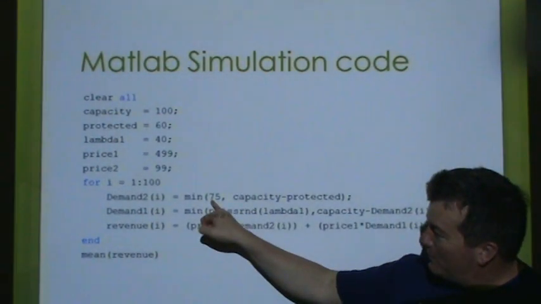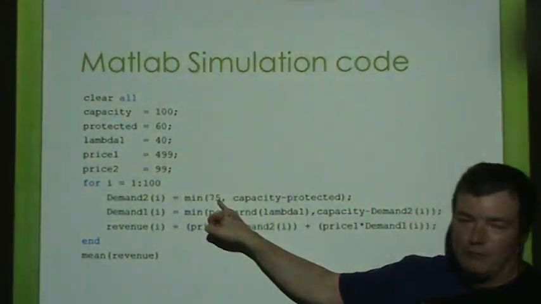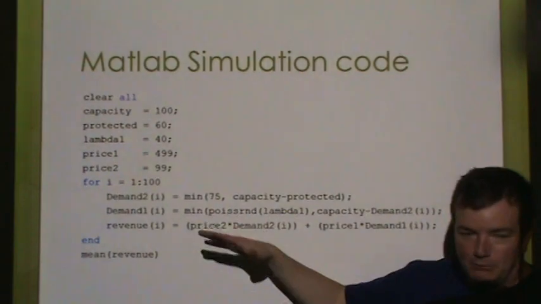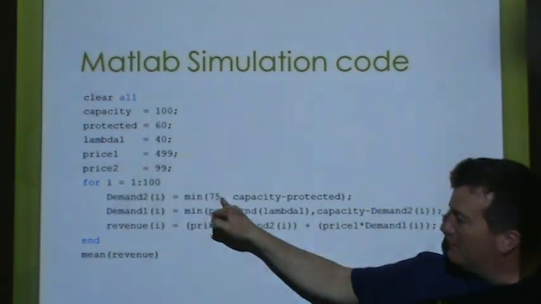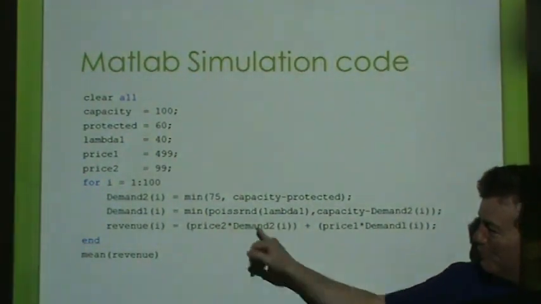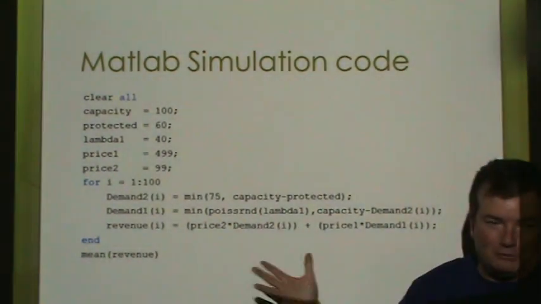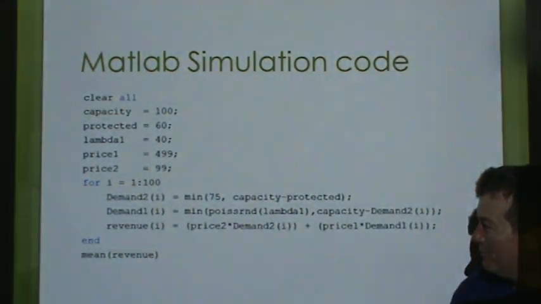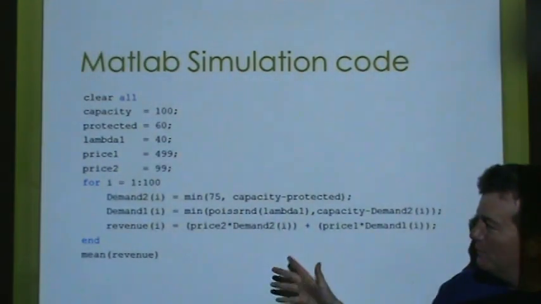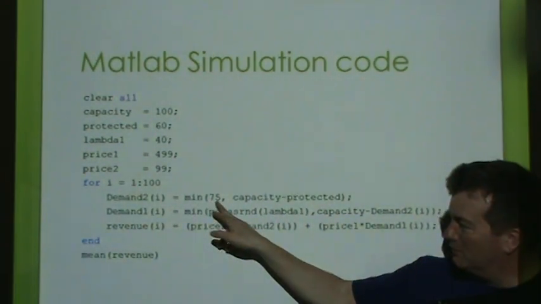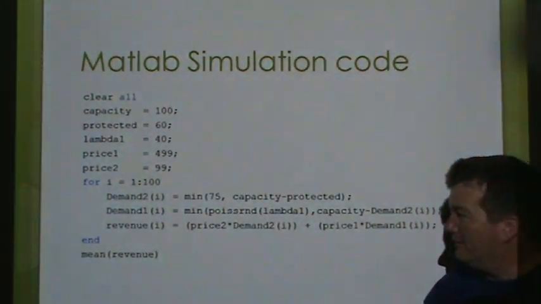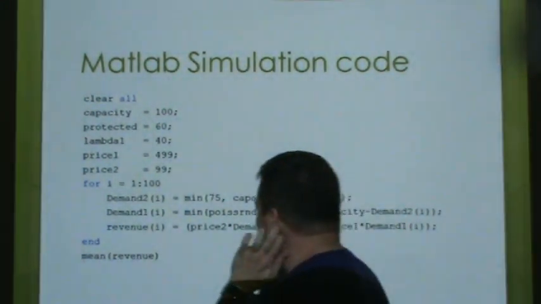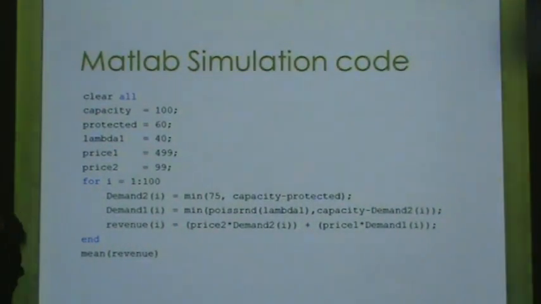What normally might make sense is we might have a different Poisson distribution that brings in more people here. But it looks like some strange world where exactly 75 people show up looking to pay the lower price. And if you have enough seats available, we'll sell the whole 75. Or if you don't have 75 seats, we'll sell however many seats you have. Then the demand for the first one looks a little bit more normal.